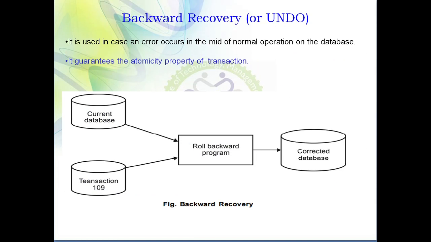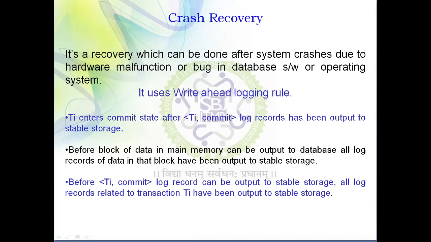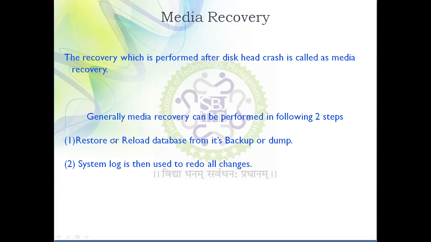Actually, the two main schemes are forward recovery and backward recovery, but here I discussed two more, crash recovery and media recovery. I hope you understand why there is a need for recovery in the database, what we mean by recovery, and what different strategies can be adopted for recovery management in a database. In the next video we will discuss more techniques. Thank you.